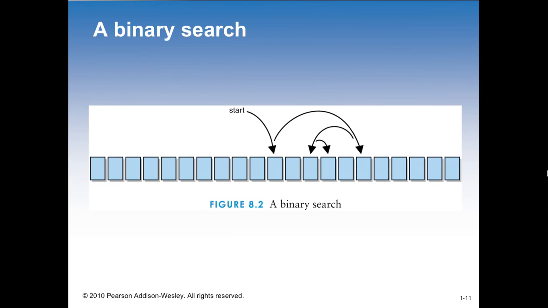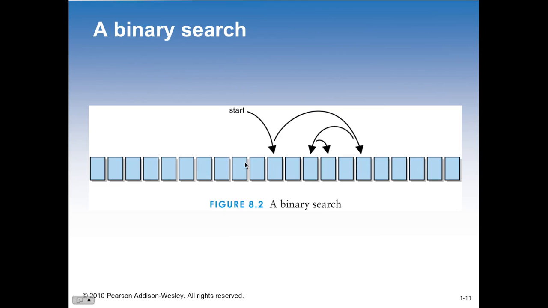As an example, if we started in the center right here, we're looking for the number 20, and we can find out what this number is right here. If this is sorted in numeric order, we know all these numbers are lower, and let's say this number is 30, and we know all these numbers are higher. So we can say, well, it's not going to be higher than 30, 20 is less than 30, so we can get rid of this, take it out of the search space.